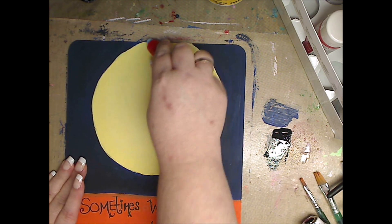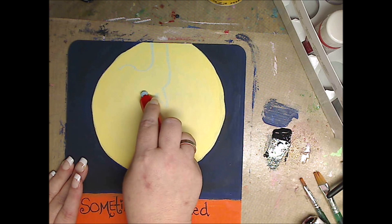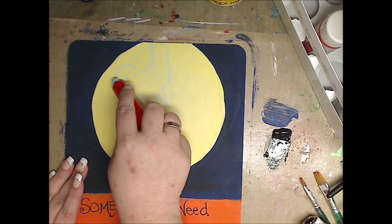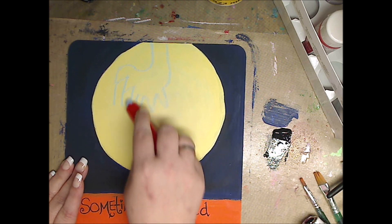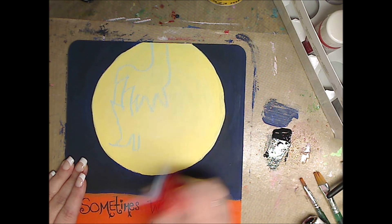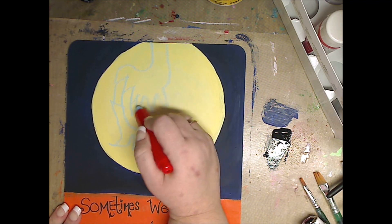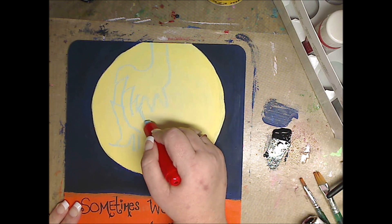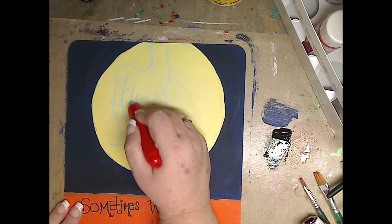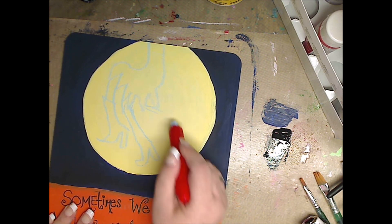I wrote 'sometimes we need a little magic,' and now I'm just using chalk as you can see — drawing it out, having an idea, which I change anyway. You're going to see when I go over it with marker, you just tighten it up a bit. I couldn't find my chalk pencil, my white stability, so I got this chalk — it's all different colors and I'm using the green on there to draw, which I use sometimes when I sew. What I wrote — 'sometimes we need a little magic' — I did not hit record, so if you're wondering where that came from: yes, I'm magic, but I didn't hit record. All I did was write it with my black Sharpie.